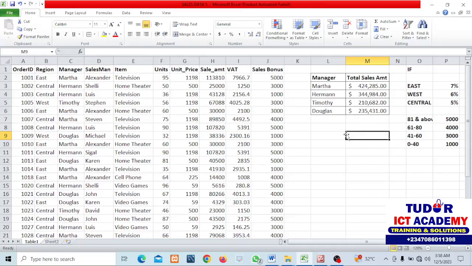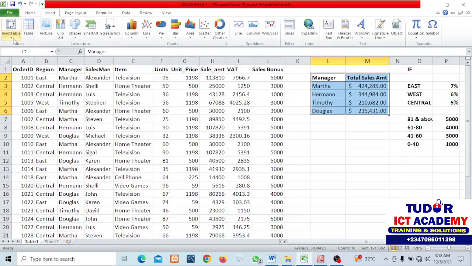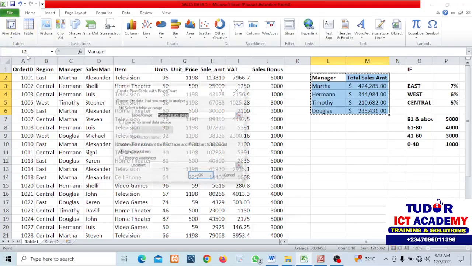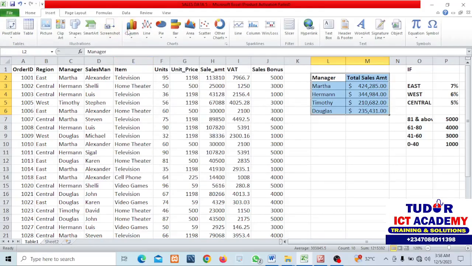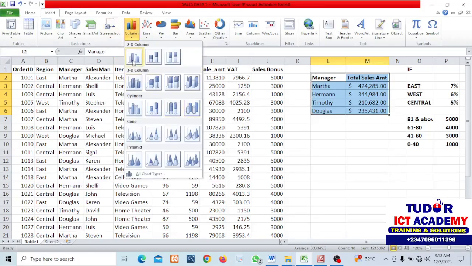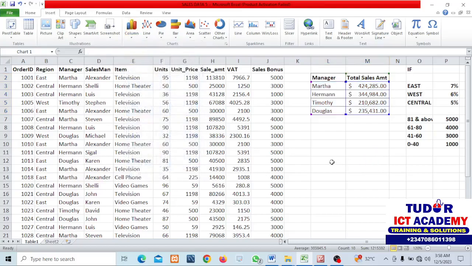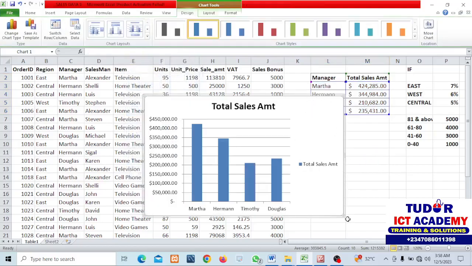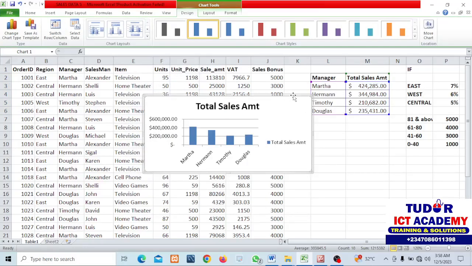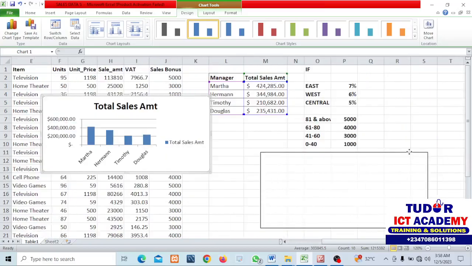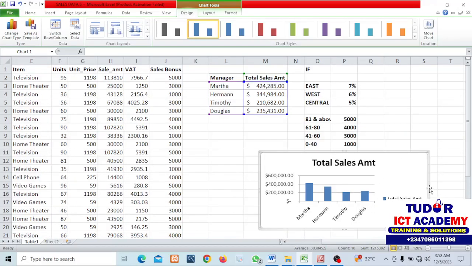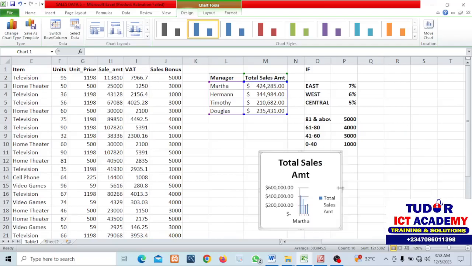You can see here. You can even visualize this. Sorry, I'm a data analyst. I like to visualize my data. So I can come over here. I can visualize this in a simple chart. Oh no, not pivot. I can pick a simple column chart to visualize that simple data. And this is our visualization. Very simple. From here we can know which manager actually has the best sales.